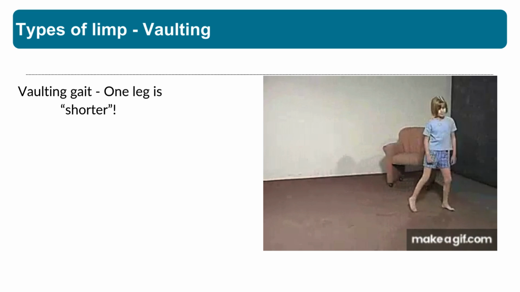Now, I put shorter in quotes because it could genuinely be that this patient does in fact have a leg length difference, like in a hemiparesis or a congenital limb length difference, but it could also simply be that there's a lever arm dysfunction, and so maybe one side is weaker. Maybe the hip is dislocated on one side, and what you're seeing is that they are compensating for that quote unquote shorter limb when they walk on that longer leg. You can also see when they walk on their shorter leg, sometimes they will actually circumduct or swing that long leg in a circle to clear the ground.